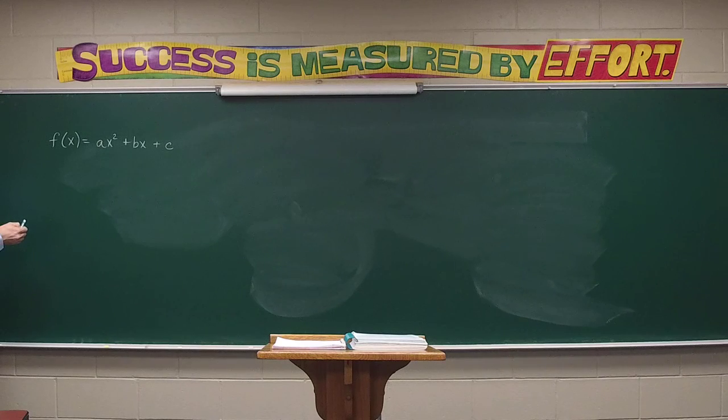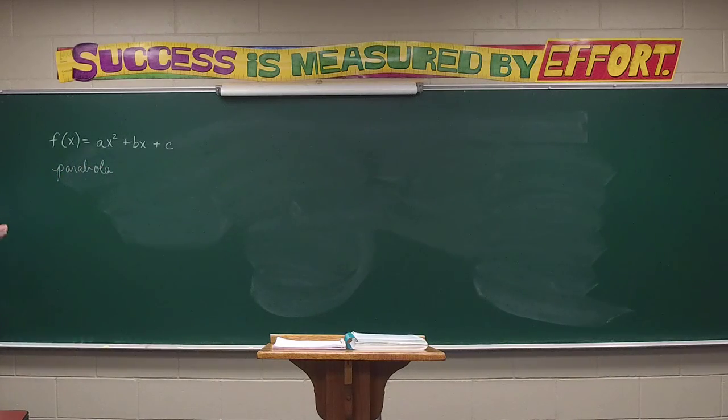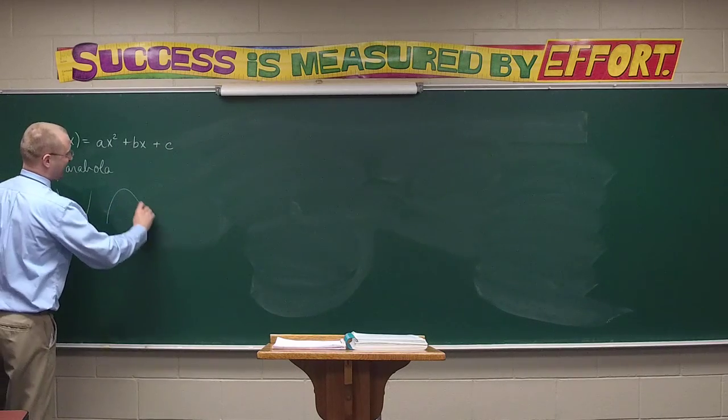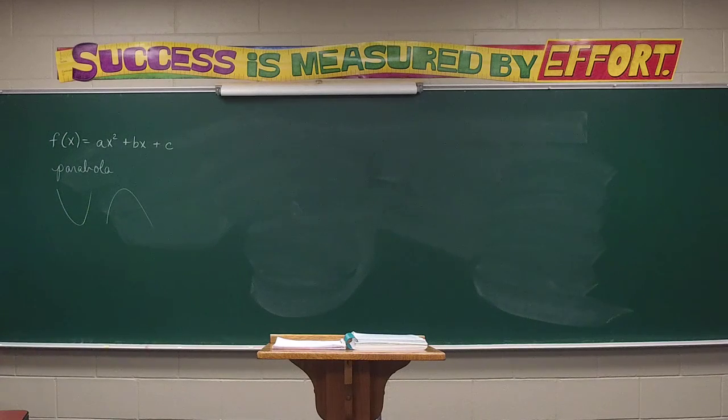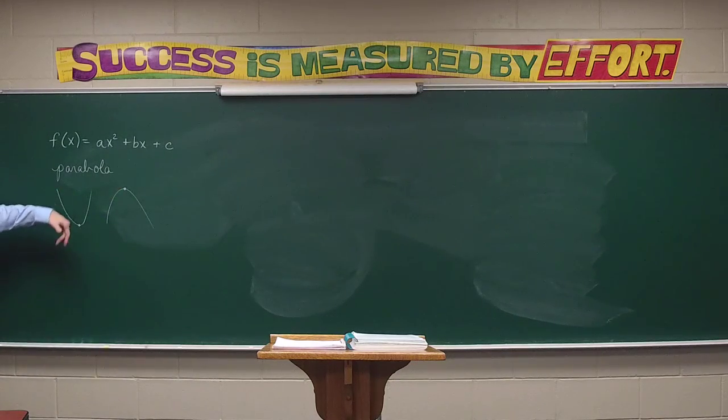Michael? When I graph a quadratic function, what shape do I get? You get a parabola, remember? And we said a parabola can look like either a U or upside down, more of an N, you might say. But what is it that makes the difference here, Genesis? Okay, this point here is called the vertex, and I guess it's whether the vertex is at the bottom or whether the vertex is at the top.